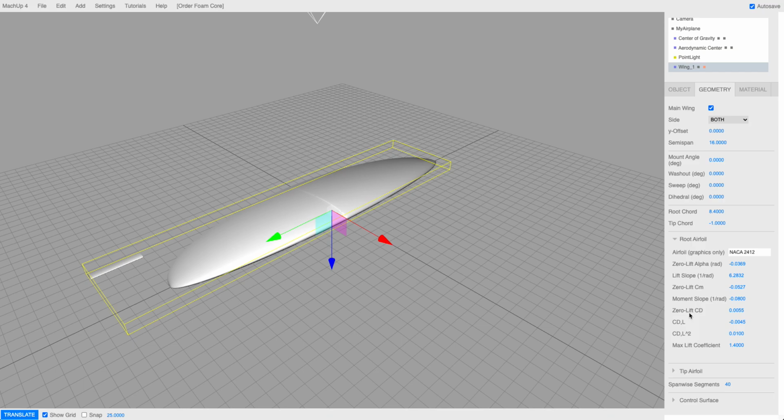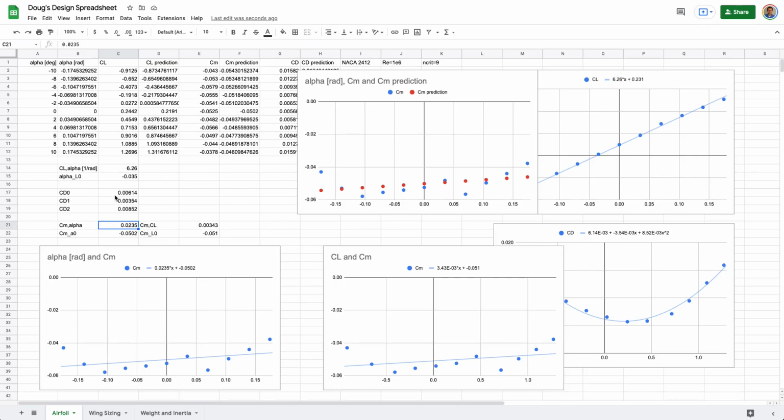It calls this the 0 lift CD. And so if we come back over here to our drag, these are the 3 drag terms that we solved for. This is the 0 lift CD, and the reason you know that is because if we plug in 0 for our lift coefficient, these two parameters don't matter. Remember, this one gets multiplied by the lift coefficient, this one gets multiplied by the lift coefficient squared, and so if our lift coefficient is 0, then all that's left is this. So this is the drag at 0 lift coefficient.